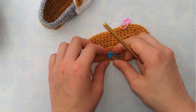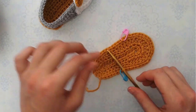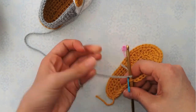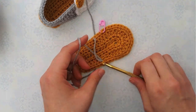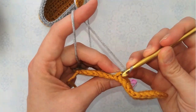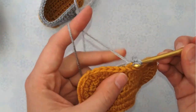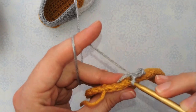So now I'm going to insert my hook in this stitch, keeping the marker, and I will bring my gray yarn, make a knot, and insert it in this stitch. Next, I will remove my marker. And now, chain one, and make one single crochet in the first loop, like this, and continue working in the back loop and make one single crochet in each stitch until you reach the other side and the other marker.